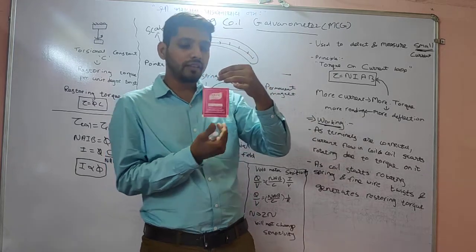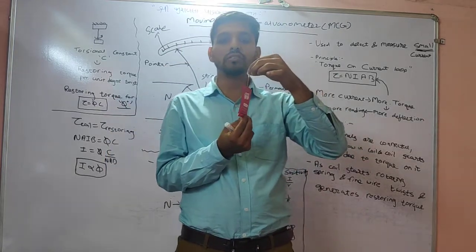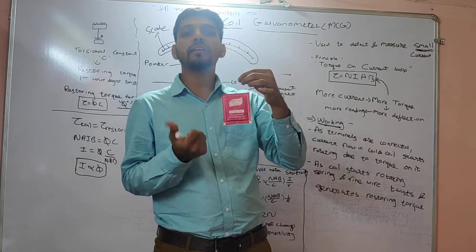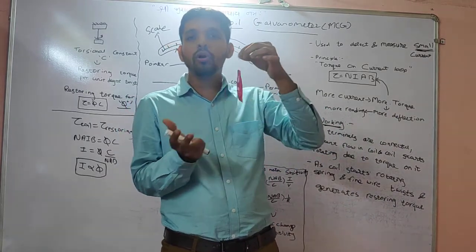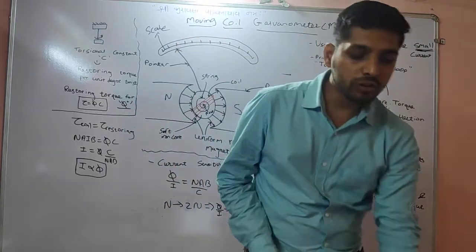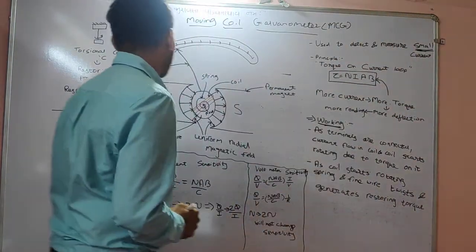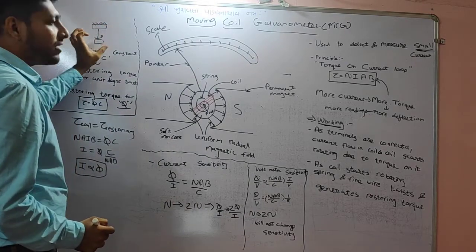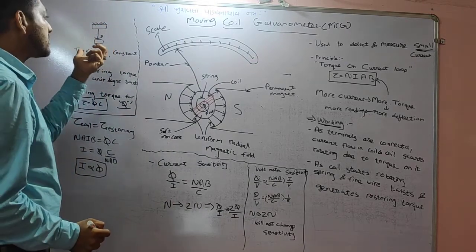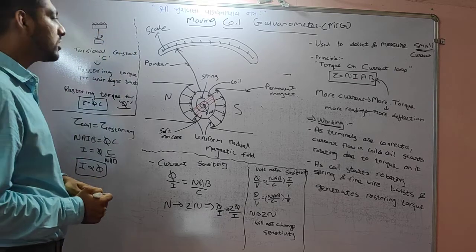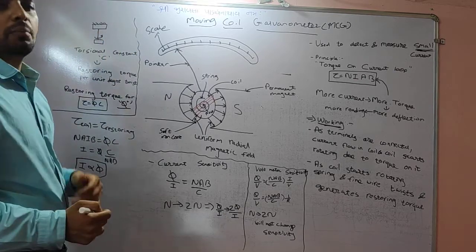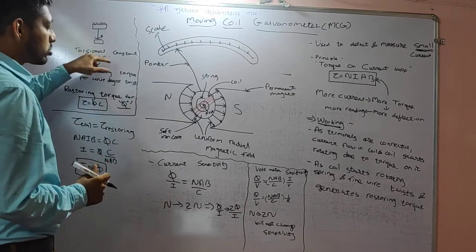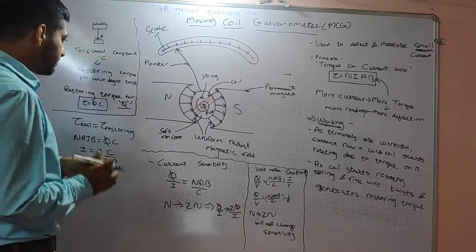What does this mean? That whenever I am applying external torque, there is some torque inside it which tries to restore itself. Okay. Some internal torque is produced which tries to cancel out the applied torque. Okay. So here I have shown that suppose there is something hung over here, and if there is a weight, if we try to rotate it, what happens? It will try to get itself in original position, due to its material properties. So for that we know that there is a torsional constant. We say it's C.